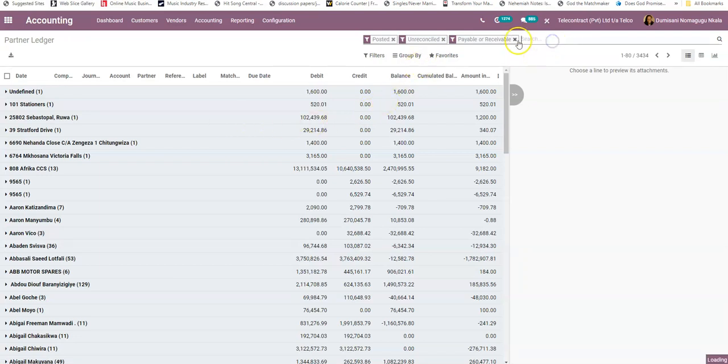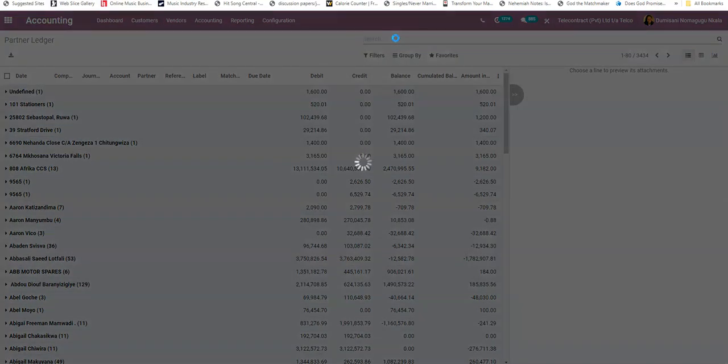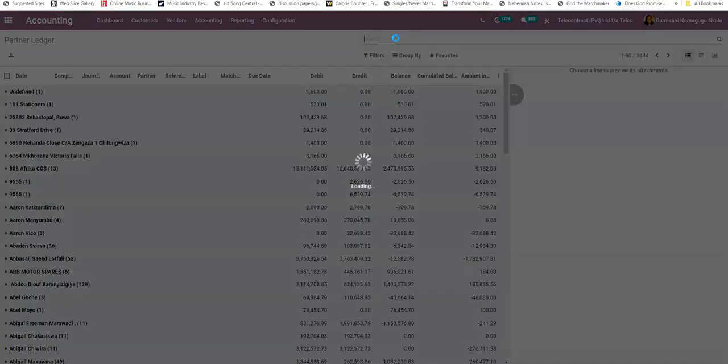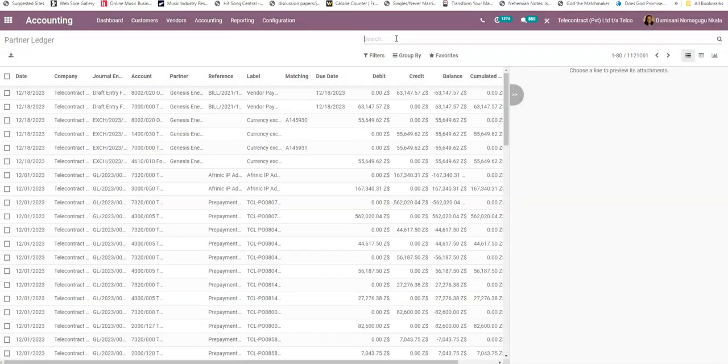We're going to start off by clearing any filters that have already been set, and we're going to set up new filters that will allow us to collect from our customers. So the first and most important filter that I'm going to set up is a filter where I'm going to use my name to see which accounts are allocated to me specifically for collections.